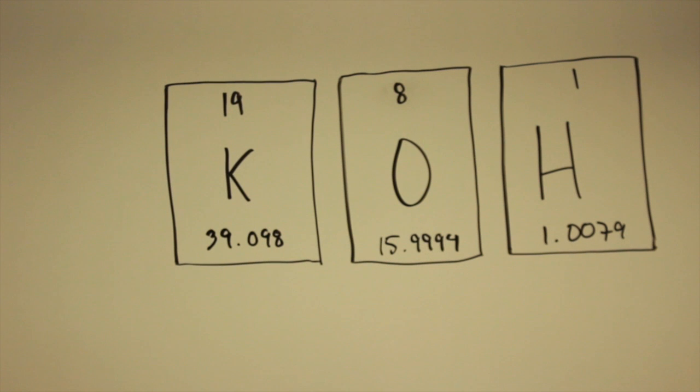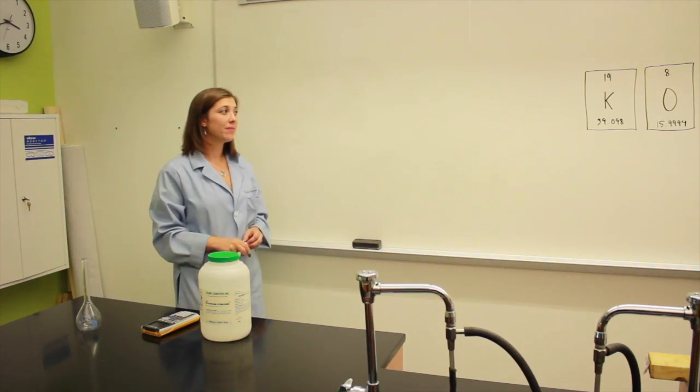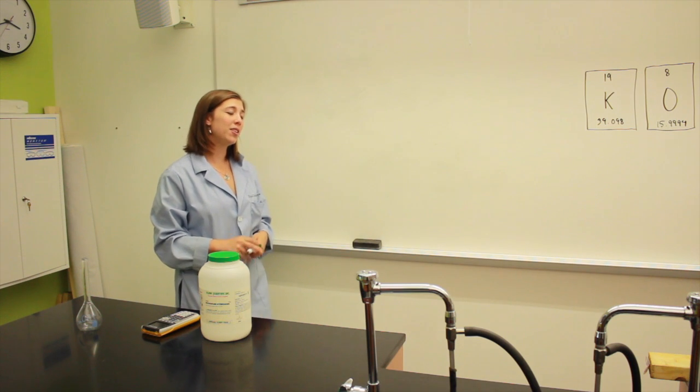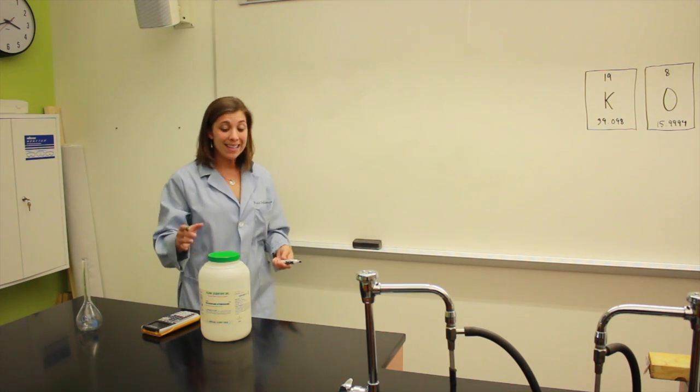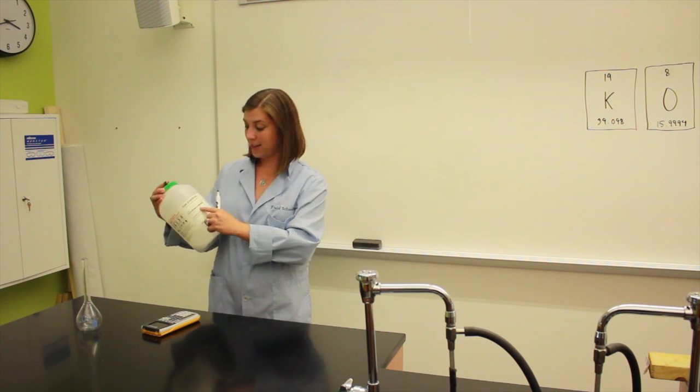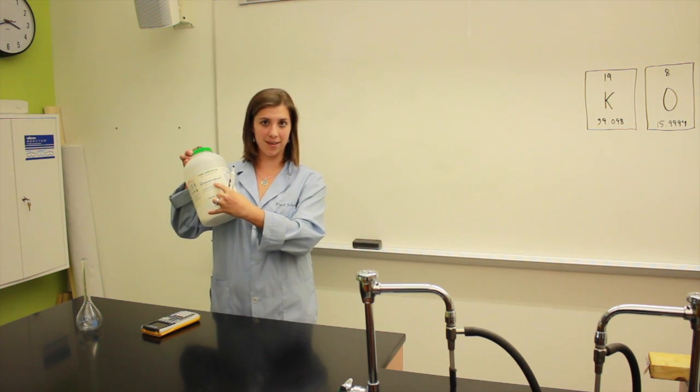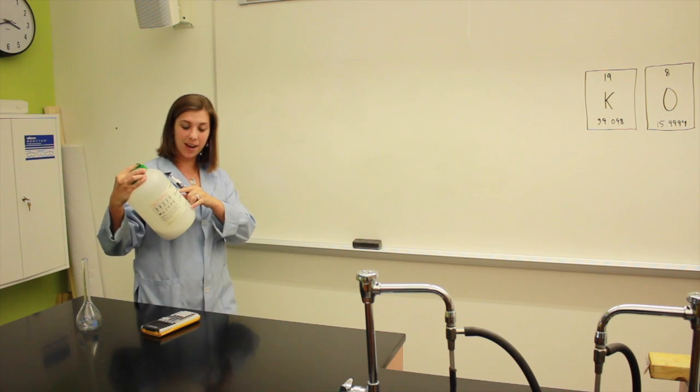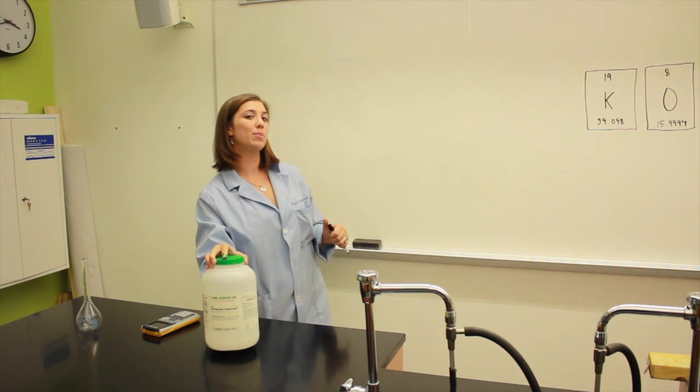So as you recall, we can use the molar mass, which is the number on the bottom of the periodic table symbol, to figure out how many grams of potassium hydroxide that we need. That's really great, Mr. Mole, that you're practicing calculating molar mass, but in the lab, you can also look at the FW, formula weight, of your compound. So this one is 56.11 grams per mole.